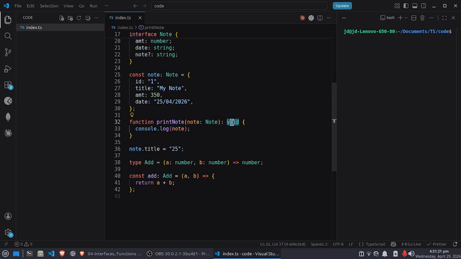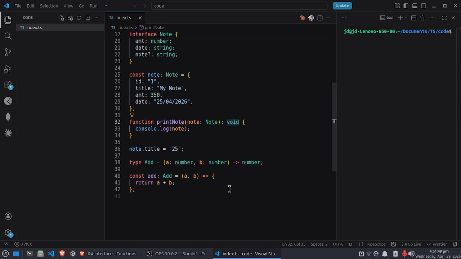Means returning from this function, like in your controller in the APIs. Like in your backend controllers, you write the function, you get the request, you get the response, and means what you are returning from that controller. For that you have to write here whatever you're returning, the response function or whatever. So you define the structure and then pass the data around safely.